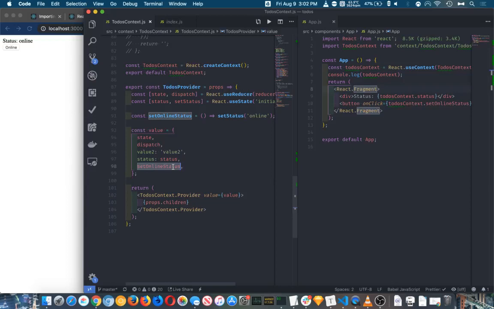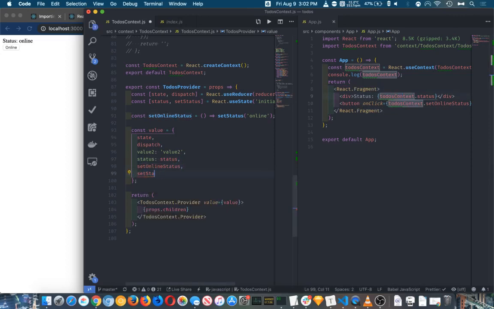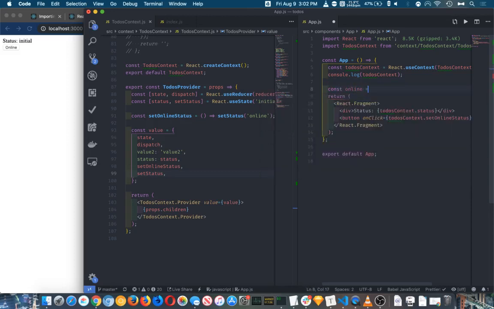That is pretty sweet. And notice here, I said set status online, right? I didn't write out const online equals to-dos context dot set status online in every single component that I'm using it for. I'm defining this function once up here in our provider, and every single consumer that uses our React context has access to this function. I write it once, and I can use it anywhere, which is awesome. All right. That's pretty cool.